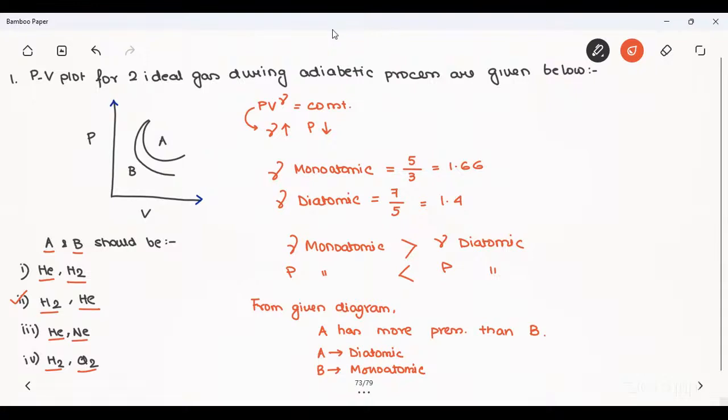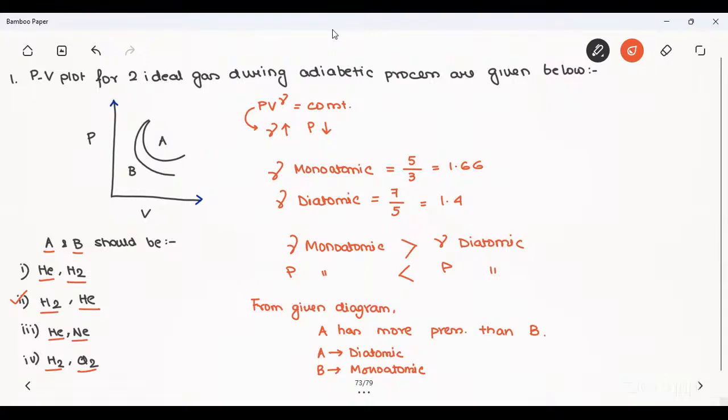Okay. Now you told me that gamma. Now, why have I considered only gamma for monoatomic and gamma for diatomic? In your options, see, this is a monoatomic gas, this is a diatomic gas, this is diatomic, this is monoatomic. Monoatomic, monoatomic, diatomic, diatomic. So I need to know gamma for monoatomic and diatomic. So I have calculated it from the last class table.